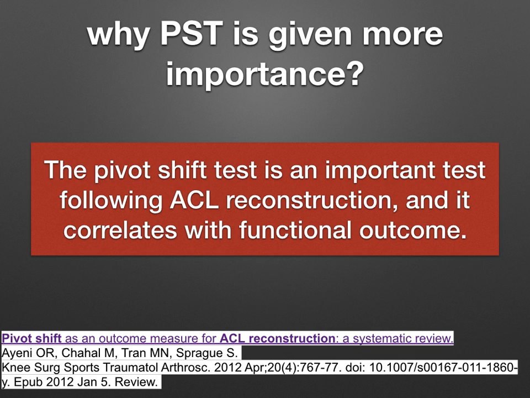So after the ACL reconstruction, if the pivot shift test is still present, the functional outcomes are not very good and the patient still feels the feature of giving way. But if there is no pivot shift positive after the ACL reconstruction, patient feels much better and the functional outcomes are better than in those who have pivot shift test positive.